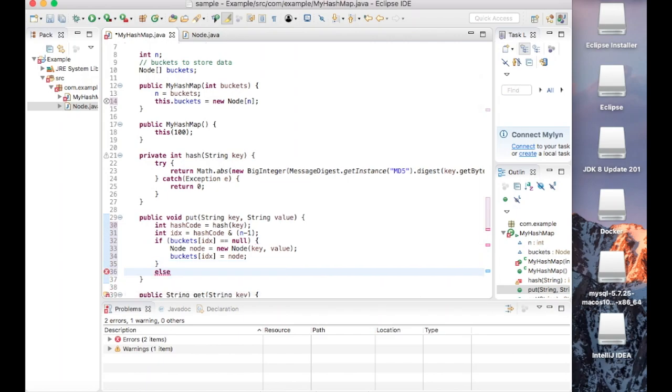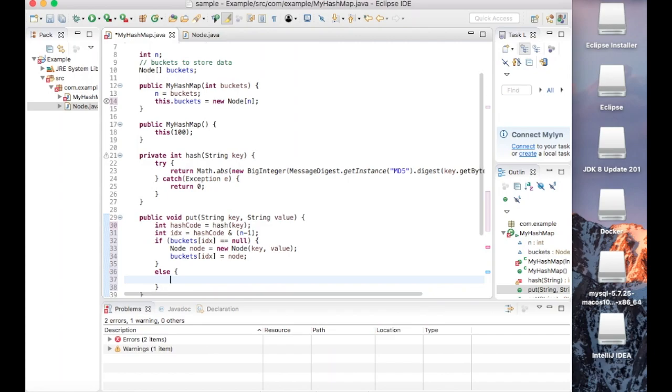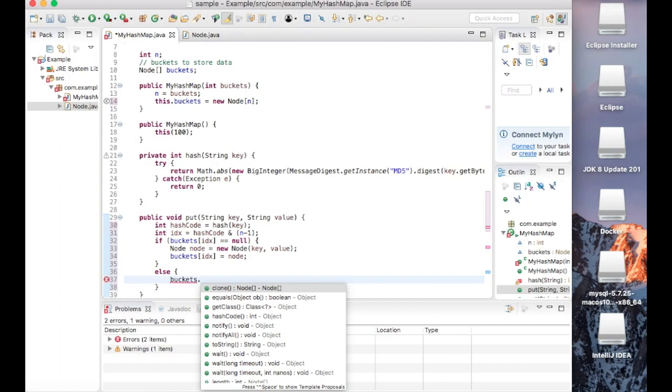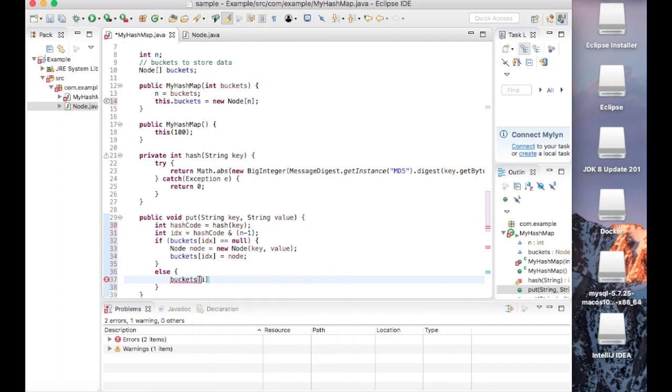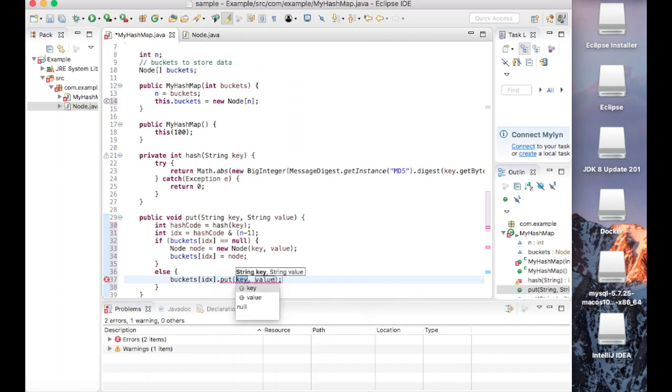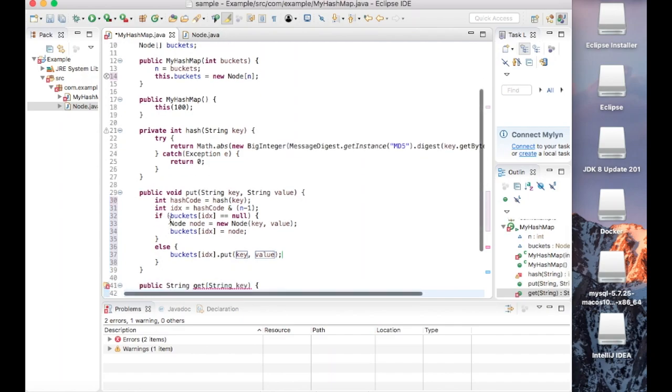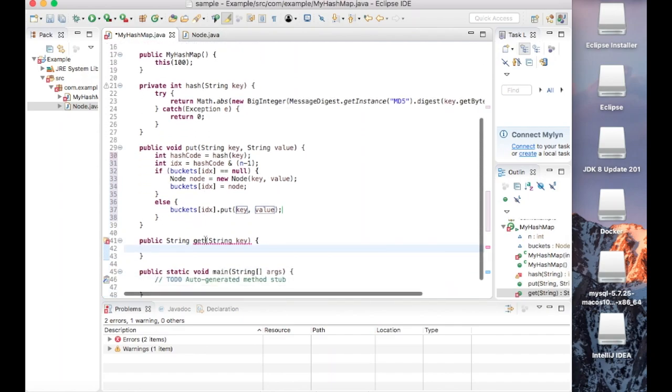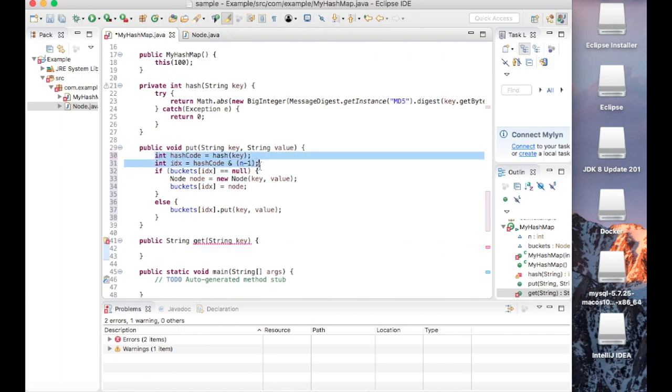If it is not null, then we do buckets dot, we go to the index and say put the value, right? Fantastic. So this will put the value. What do we do with the get? So get will be the same thing, right? We can just copy these three guys.